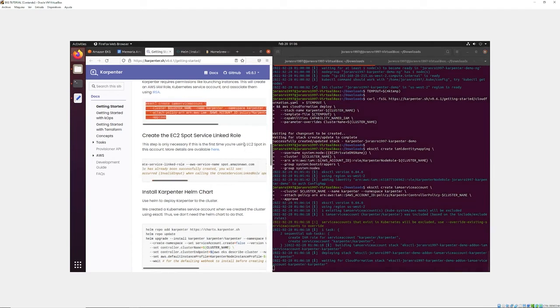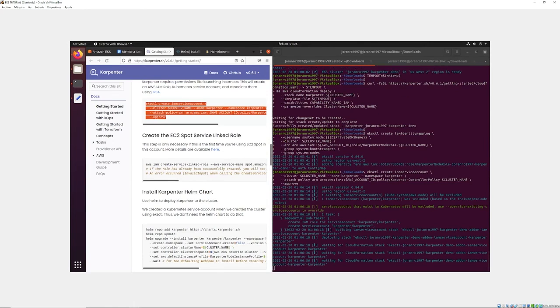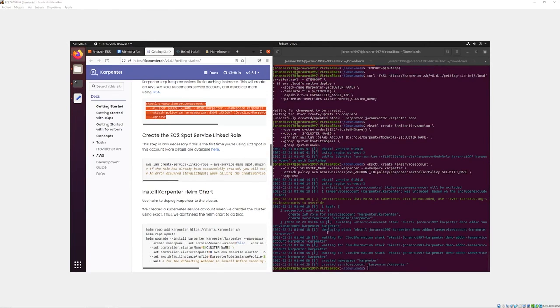Only for the first time you're using EC2 spawn this account. So since we are assuming it's the first time we are using anything related to creating clusters onto AWS, we're going to assume that it is our first time. So we will also be executing the following command once this one's done. Again, I don't know how long it's going to take right now, so I'll just restart the video once that finishes. So it finished just as I pressed the stop recording button.